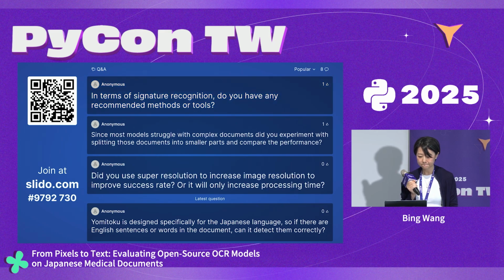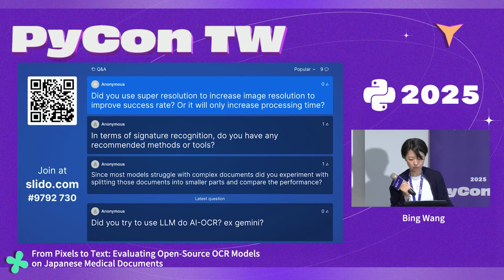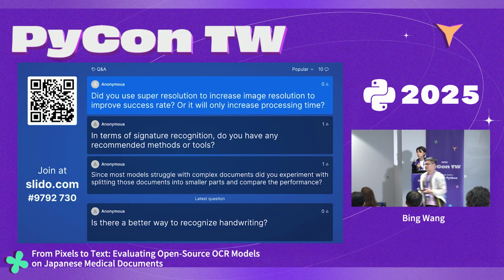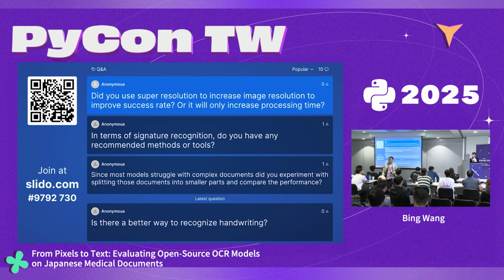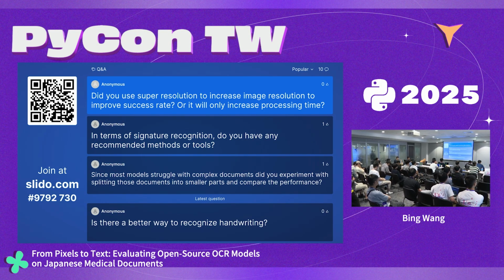Okay, next one. Do you use super resolution to increase image resolution to improve success rate, or will it only increase processing time? Oh, just to help improve the resolution of an image?